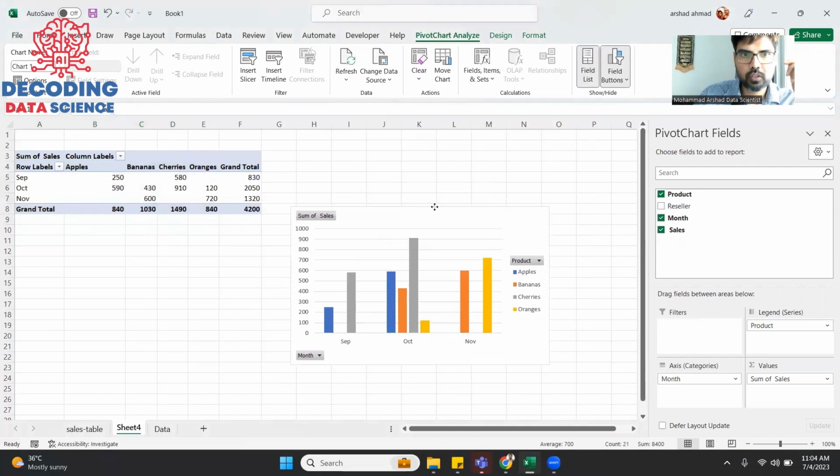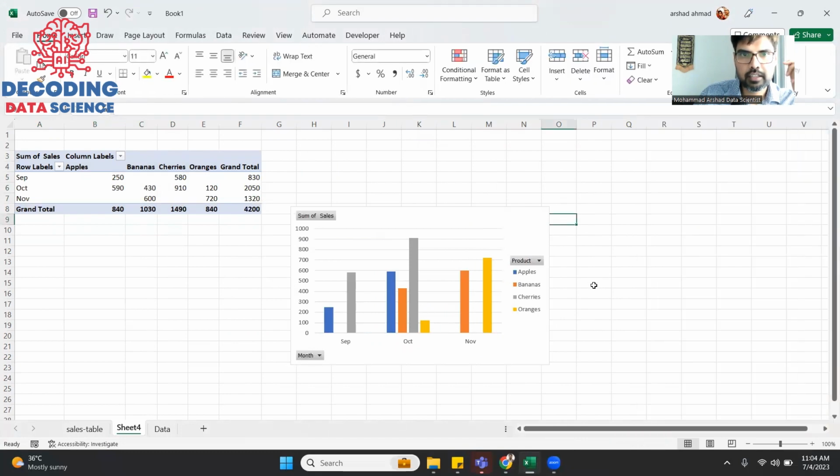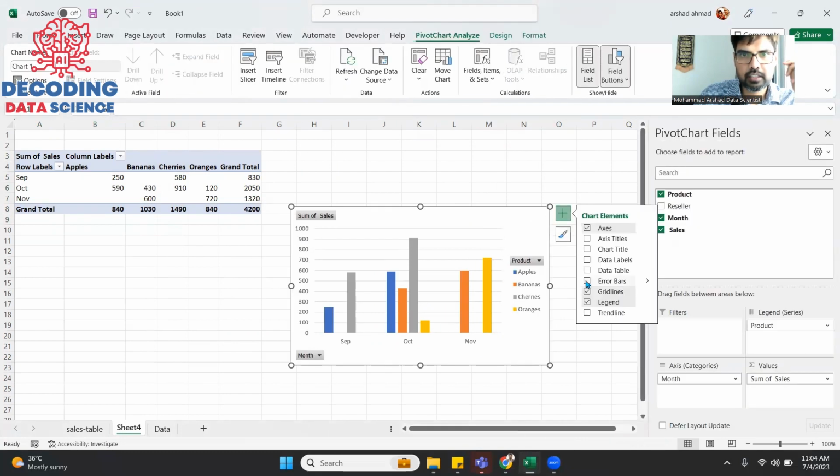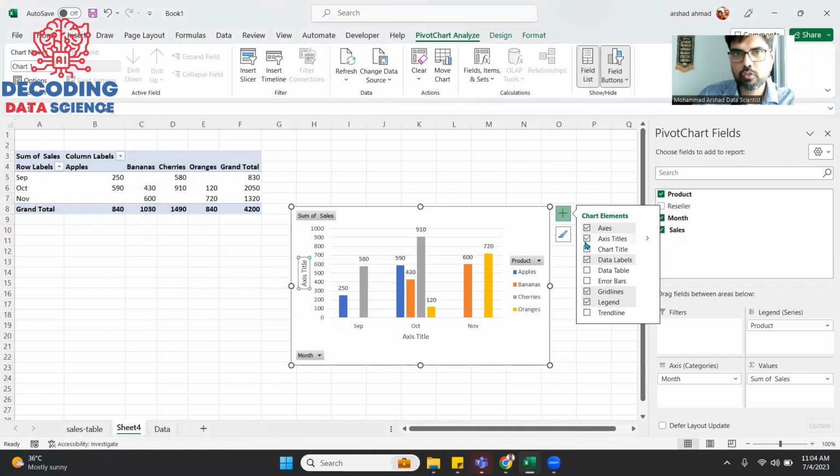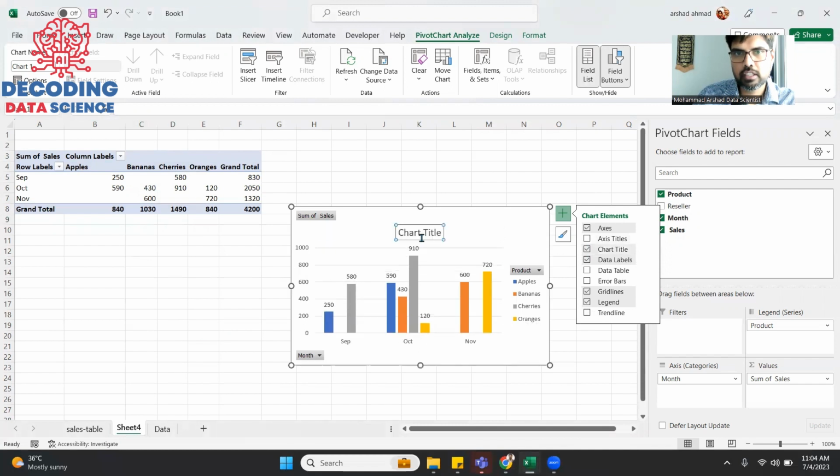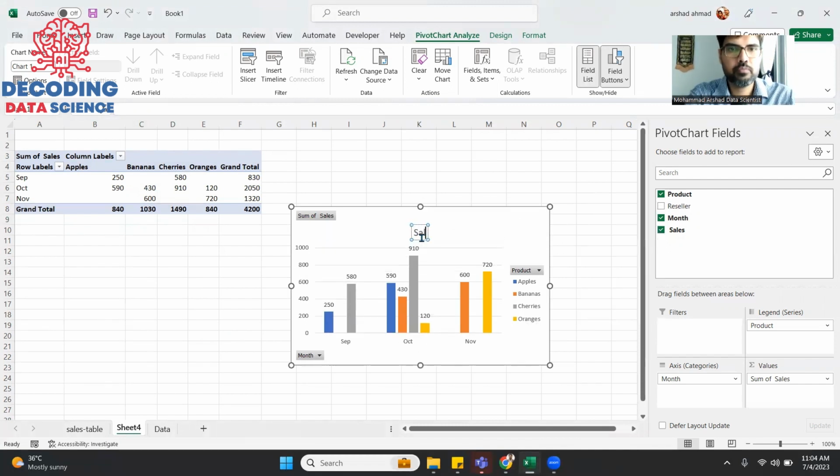So this is what we have, and we can add data label here. And so now we have this. We can add axis title. We can do all the beautifications later. Chart title is sales by month. So this is done. So now this I can just mention here, sales month.